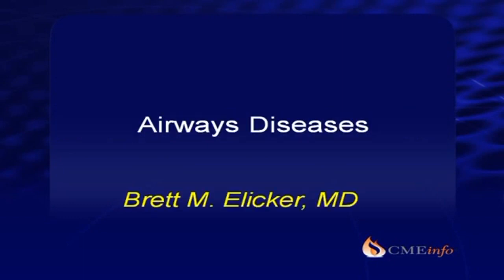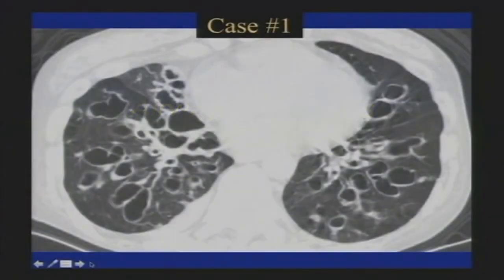So I'm going to talk about airways disease, and here are the cases. I think one of the most important things when dealing with airways disease is to think of the size of the airway involved. You can have tracheal involvement, something very central. You can have central bronchial involvement or bronchiolar involvement, and the differential is going to be very different depending upon the size of airway involved. So what's the size of airway involved, such as in this case, and then the differential will follow.